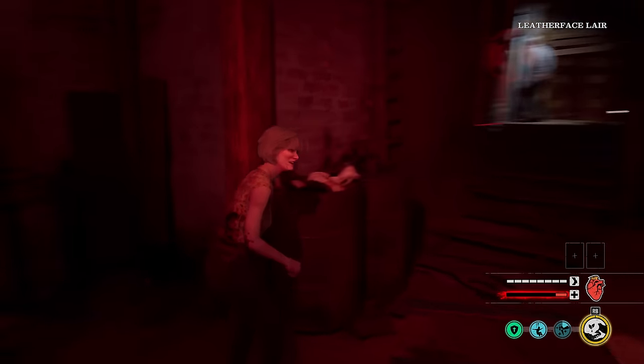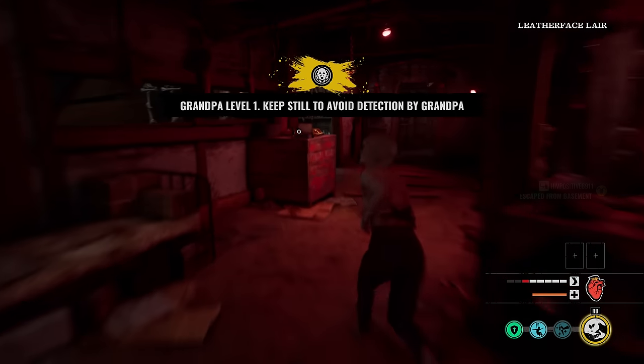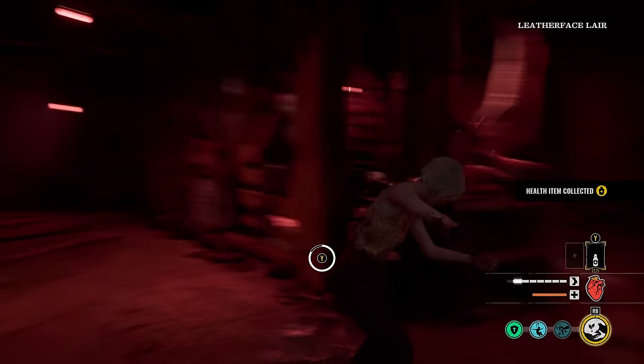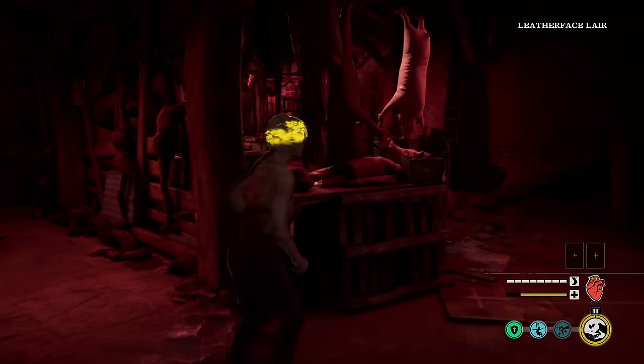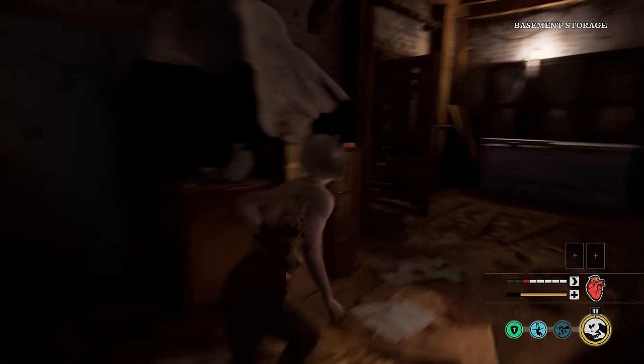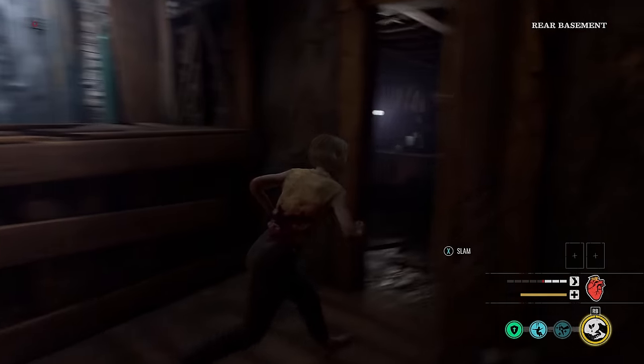Oh, shoot. We got a Danny boy right there. I need some heals. Boom. Just got big heals back from the attack. Come on, Leatherface. Where you at, bud? Let's go ahead and go through here. Overhead me, boy. I ain't scared of you. That was actually clutch. Did he go upstairs?